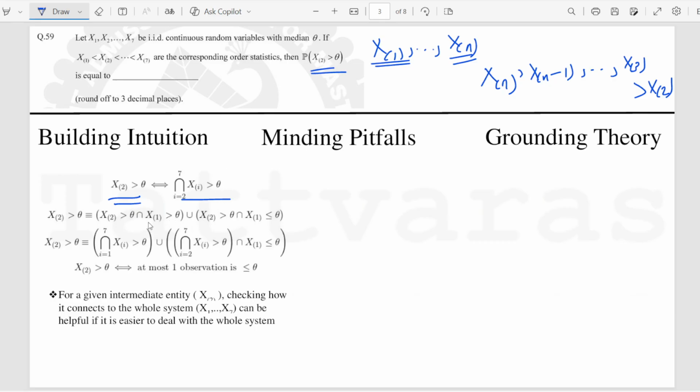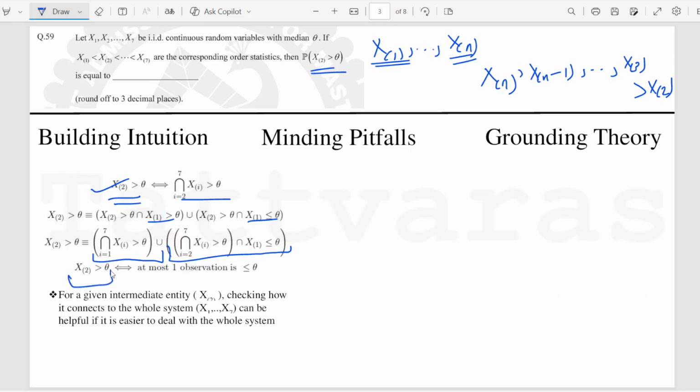And we take the intersection on the two possible complementary events, and this divides this setup into a union of two setups. In the first one, there is the event where everything is greater than theta. Good to deal with because we know theta is the median, so there's a probability of half coming in. And then there is this other setup where everything but one element is more than theta and exactly one element is less than or equal to theta.